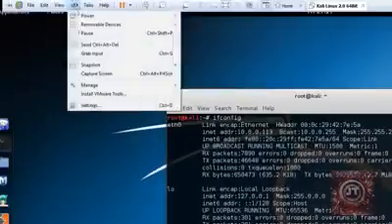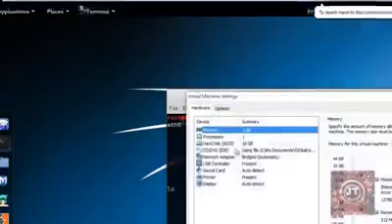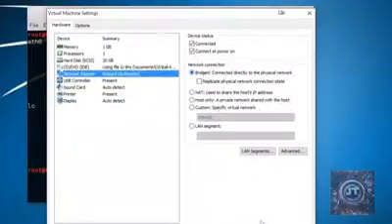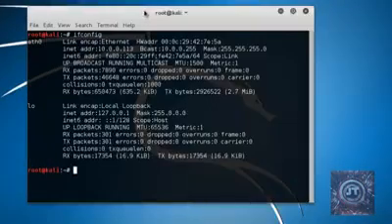So if you're wondering what the settings are on this virtual machine, if we go to settings here, the network adapter is bridged, which means it will bridge itself into the network and have the same kind of IP addresses. It will acquire its IP address from the same DHCP server as all the other machines on my network do.